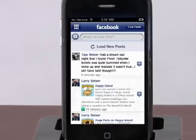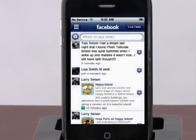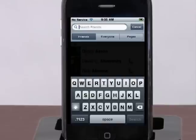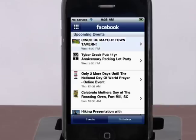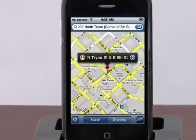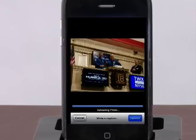You may find yourself updating your status a million times a day once you have Facebook in your pocket everywhere you go. The site lets you search for people with just a few quick taps and call your friends directly from their profile. Facebook events become even easier with your iPhone as you can quickly look up maps and directions on the go. You can take photos directly from your phone and post them to your Facebook profile.